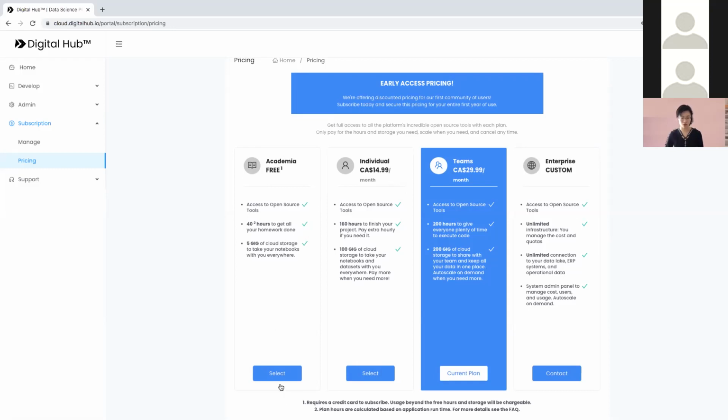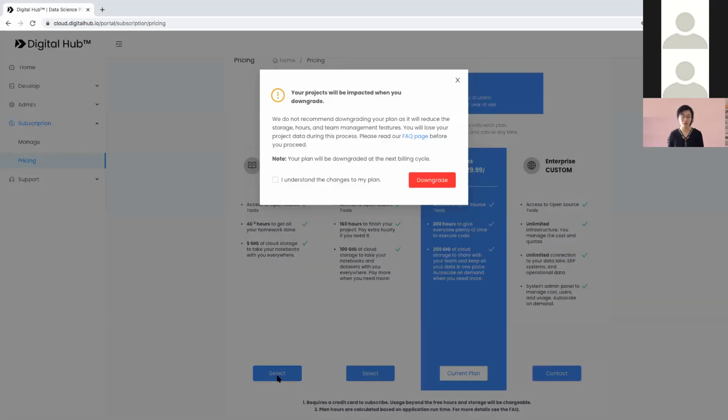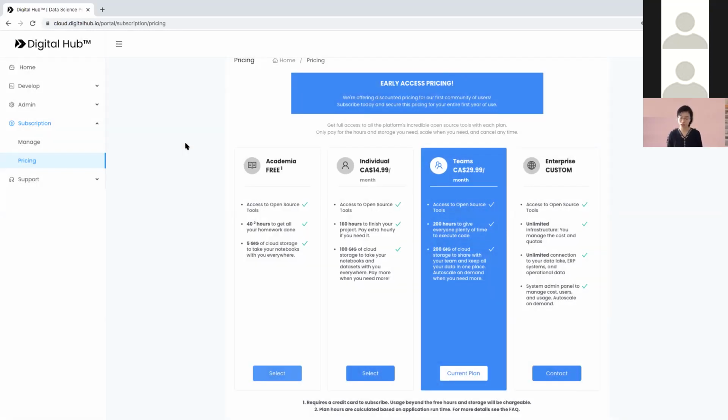If you just click on the selection for Academia, I'm not going to downgrade for the demo, but after you click into the select there, you'll be required to enter that promo code and give a little bit of your payment information. That's just for you to easily buy if you need to top off hours or any of that on the platform.